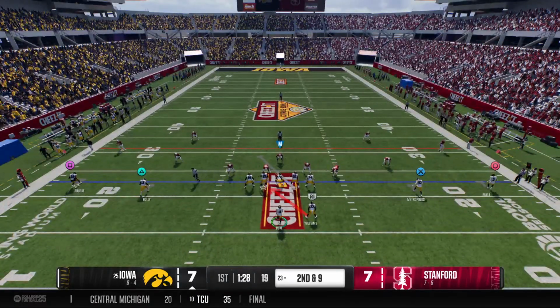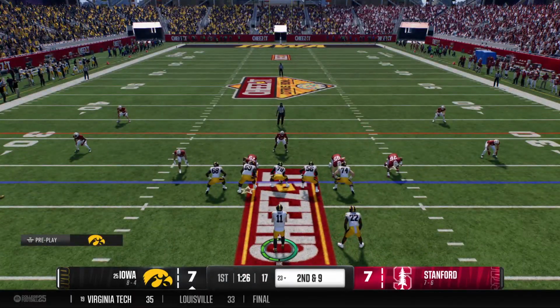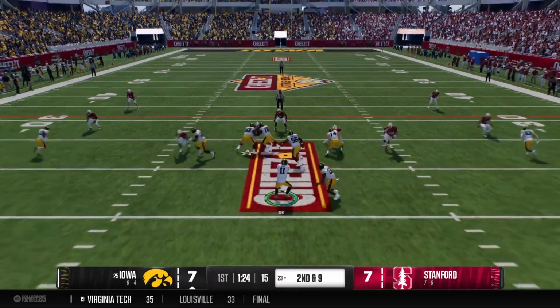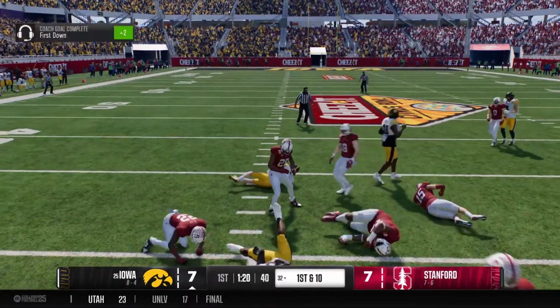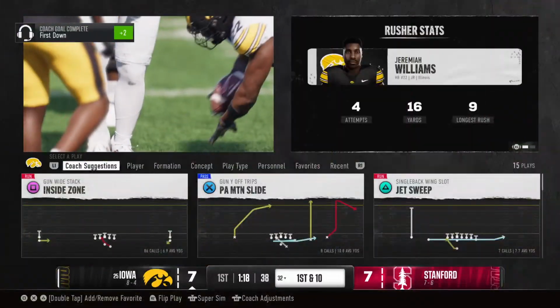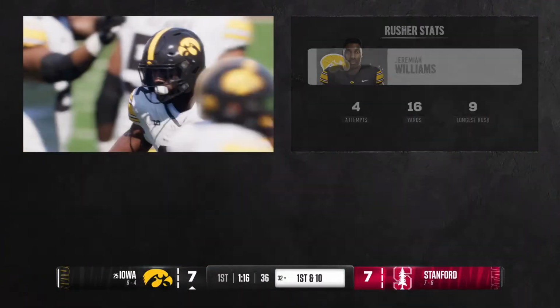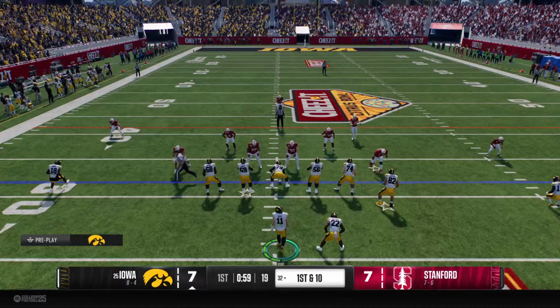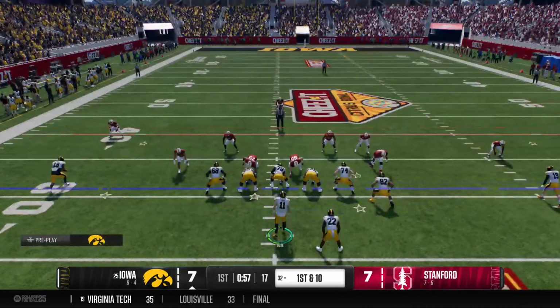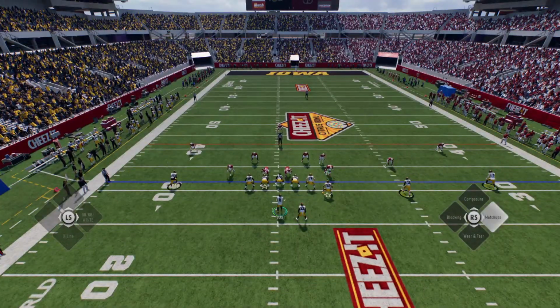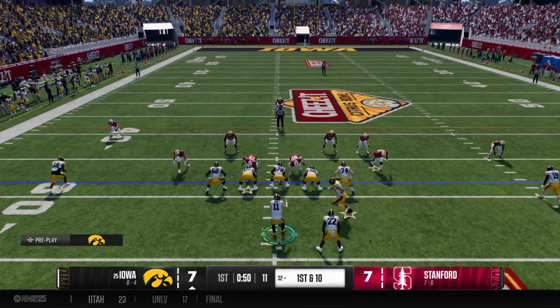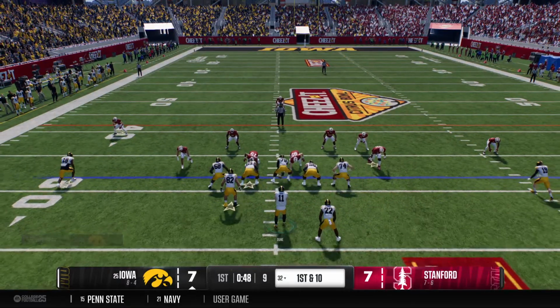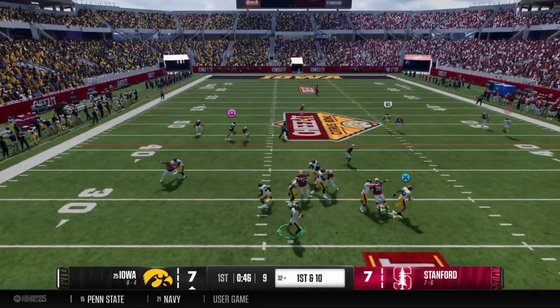No doubt, too. Don't you just feel like there's a little bit more sense of urgency on this drive? It just feels like they've got to be able to put some points up on the board here. Finally pulled down, but not before moving the chains for a first down. And that is exactly why you stick to running the football. Haven't had a lot of success, but boom, you pop one, right? That's what you got to do. You cannot become one-dimensional and just throw the football every down. Love the offense, sticking to the run. Nice job getting the first down.